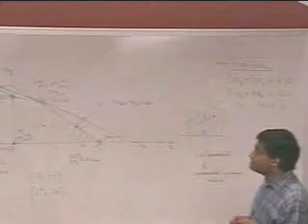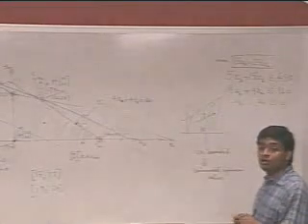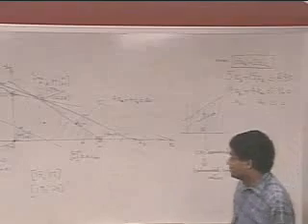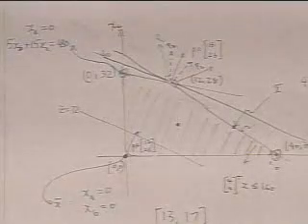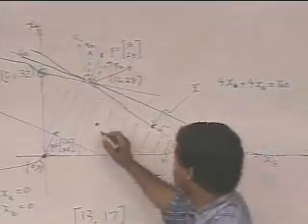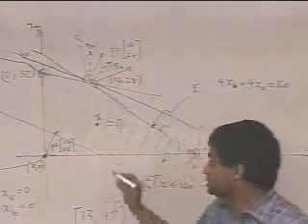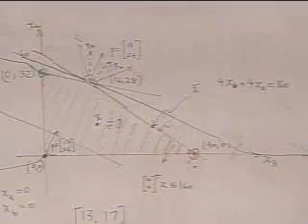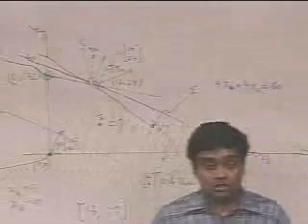So if you just keep looking at this, it tells you that one way of differentiating whether a point is a corner or not is to look at the number of active constraints at that point. This fellow is a corner. It has got two active constraints. This fellow is not a corner. It's got one active constraint. How about a point here? 0. No active constraints. It's an empty set. Whereas every corner you can find two active constraints.